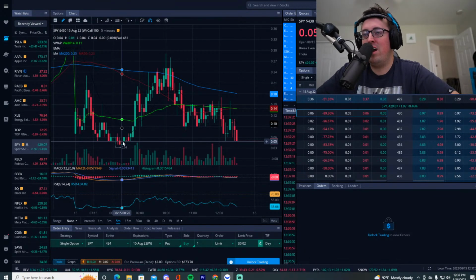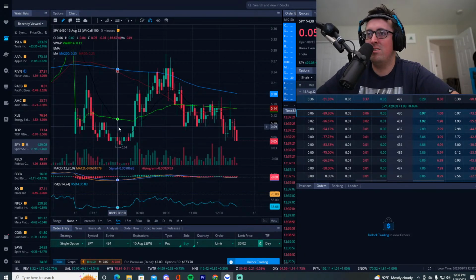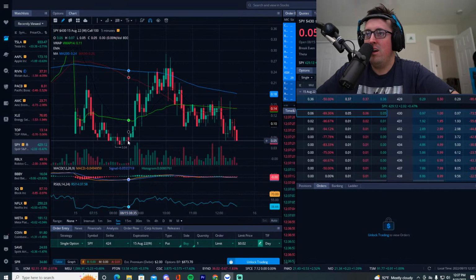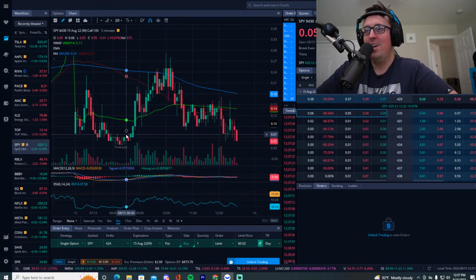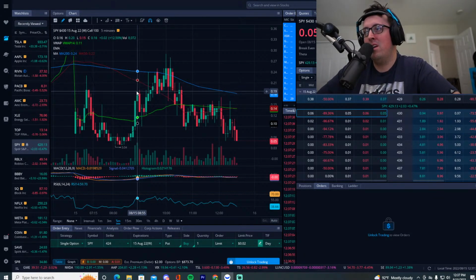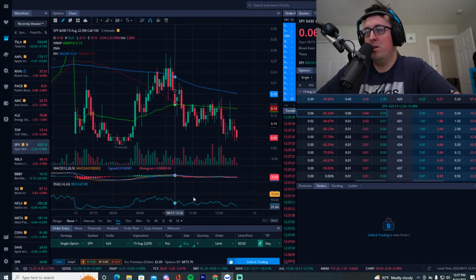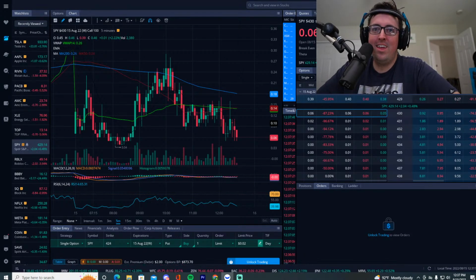See, that's why I don't like playing 0DTs, because like $5 for a contract, that's nuts. I don't really like doing that. It's so risky. But look at how it paid, bro. $5, even like here at the peak, that's still a 400% gain. At this pullback here, it went from $5 to $20. That kind of hurts a little bit.